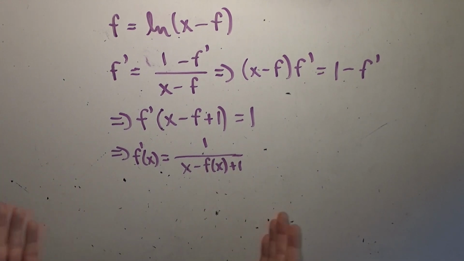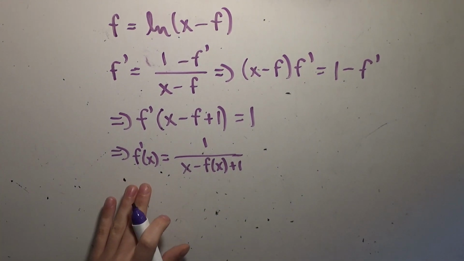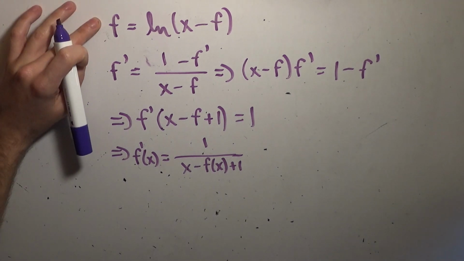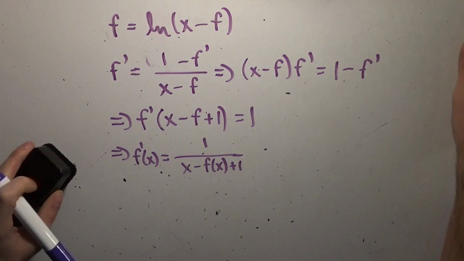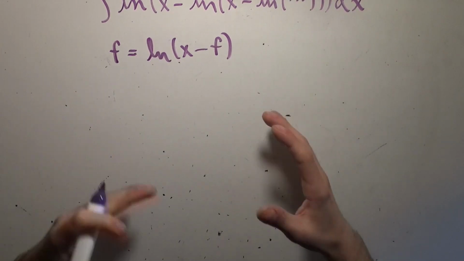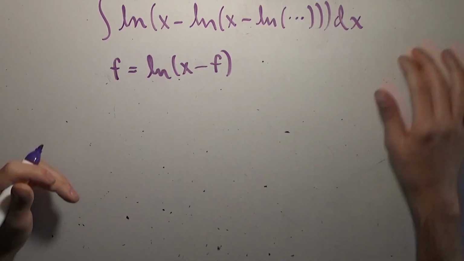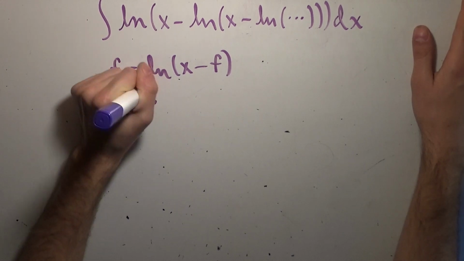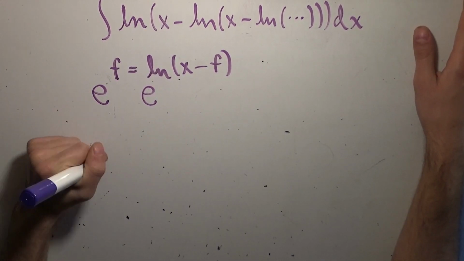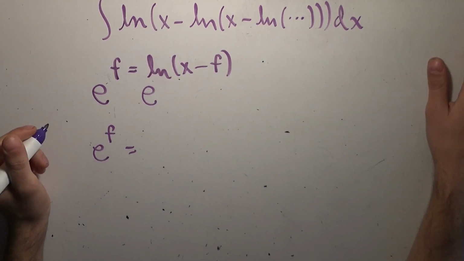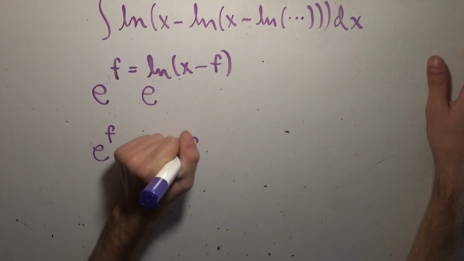So we've been able to put the derivative of the function in terms of the original function itself. That's not bad. Perhaps we can actually solve for what f is explicitly, and it's not very hard. All we have to do is get all the f's to one side of the equation and utilize a somewhat old friend. So we exponentiate both sides, raise e to both sides, and of course we get e to the f is equal to, well, the exponent and the logarithm cancel, and we just get x minus f.